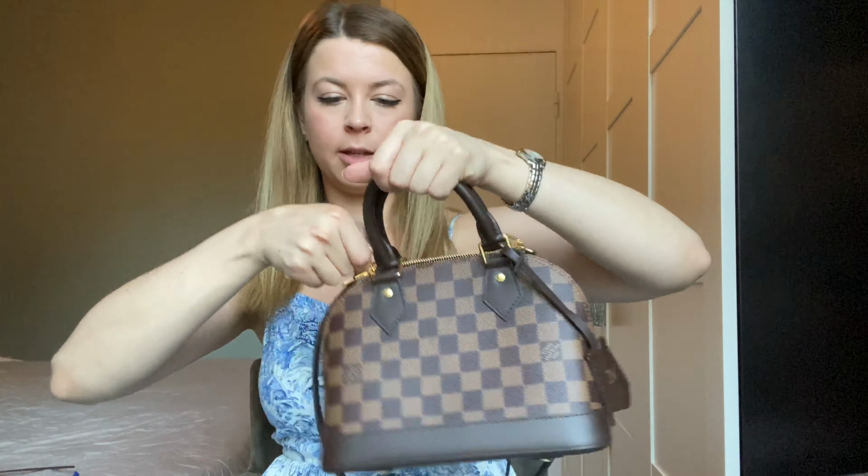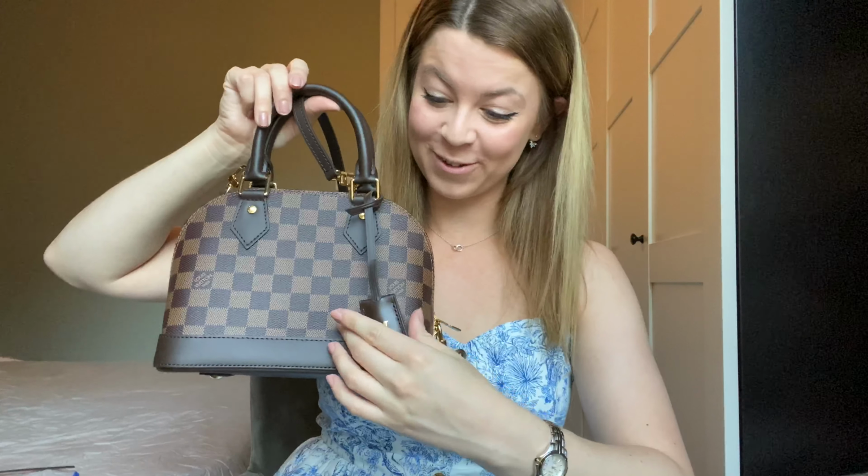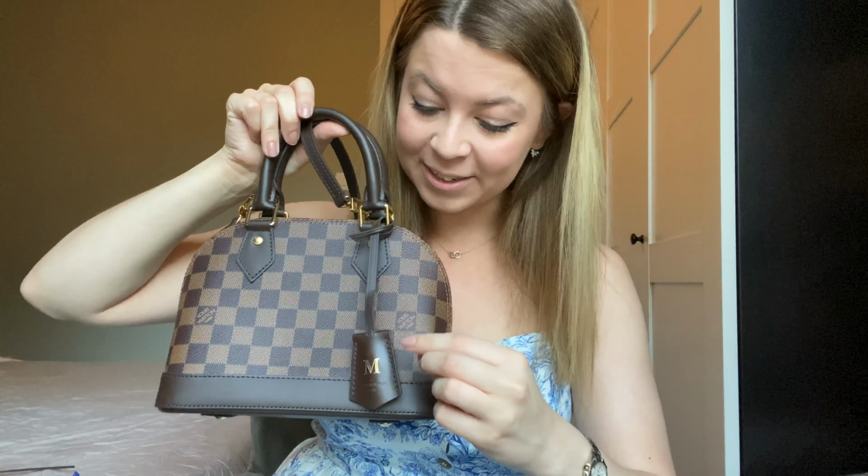So here you have it with the little lock, and if I just pull it now, I'm curious to see if this is hitting the, no, it's not actually. I thought this would hit the table or the bottom of the bag if I had it like this, but it's fine. It's not too noisy yet, but I'm just gonna take it out for a walk and see how this looks.